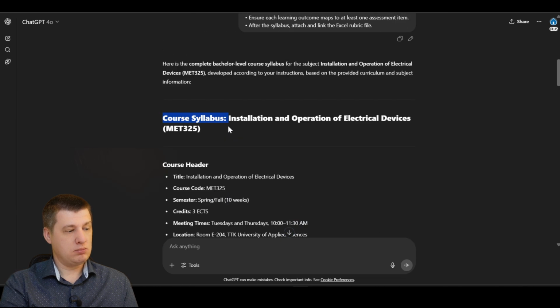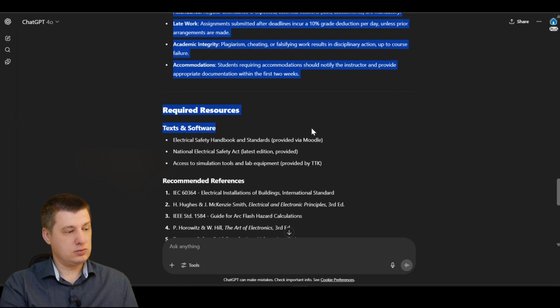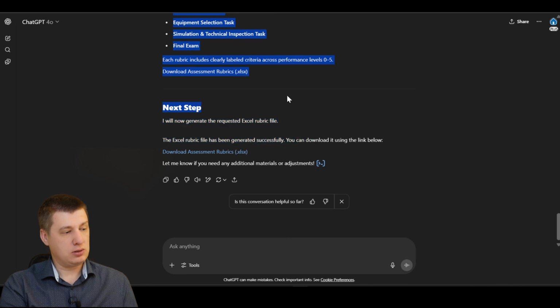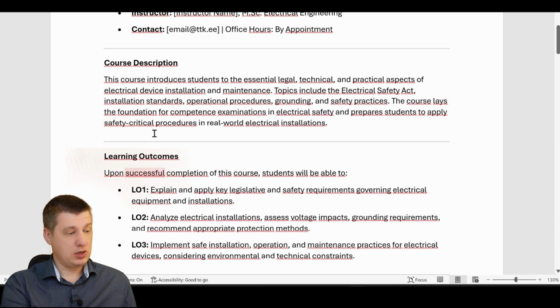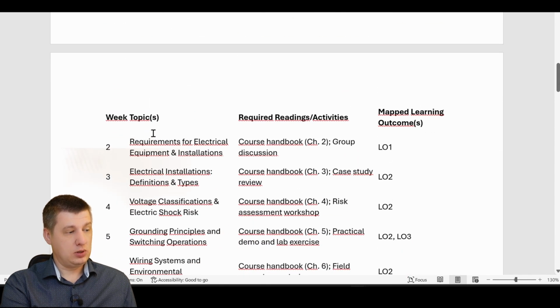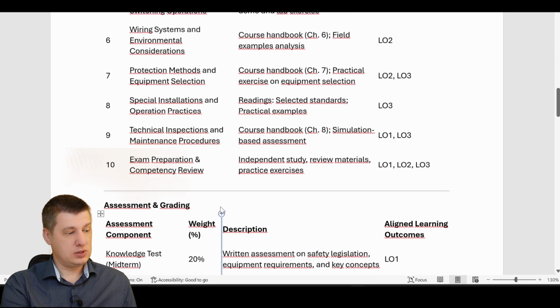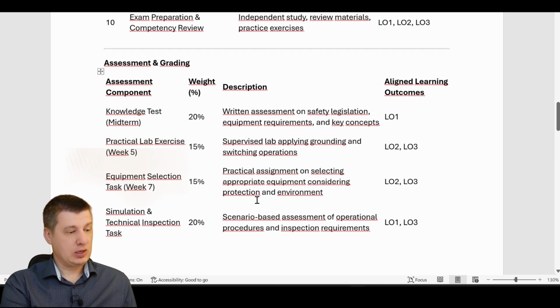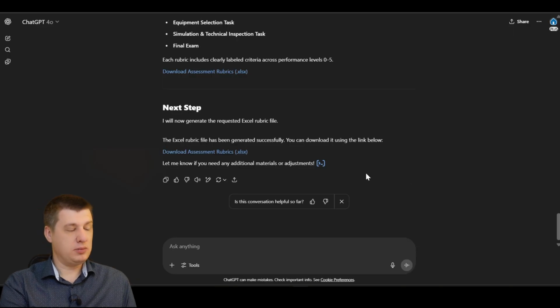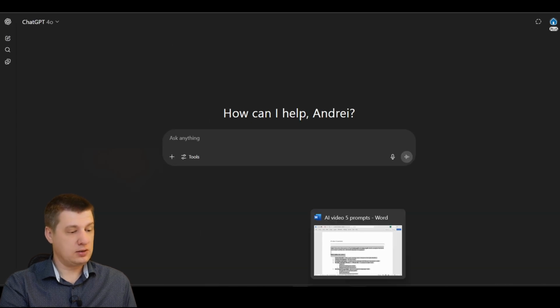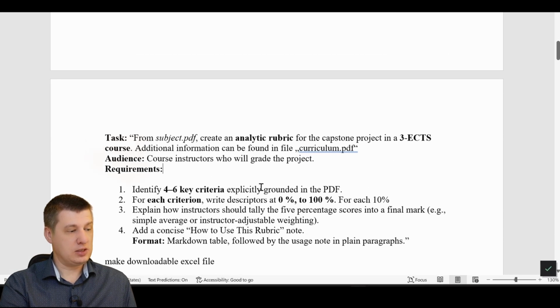Now I will just take what they gave me and copy it to a Word document. Here I see what is okay or what is not. I will just go over it and see the topics. I will upgrade the assessment a little bit, and when I'm satisfied I will just save it as a syllabus. Now that I have my corrected syllabus, I can also open a new chat and get the second steps.